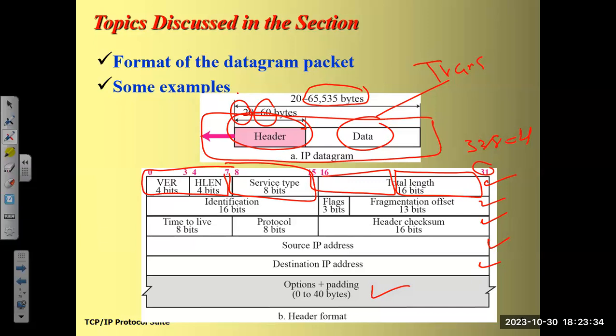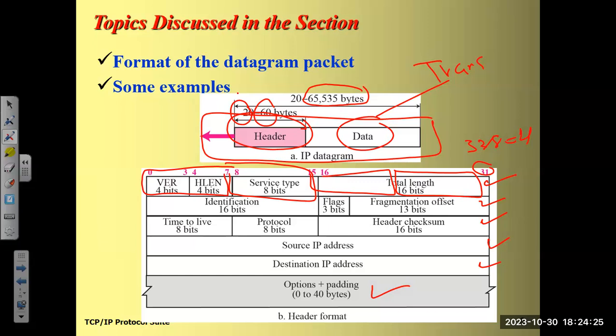From bits number 4 to 7, the 4 bits are for the length of the header. It's going to tell me the header size. So what is the minimum? 5, right? Since it's divided into 4-byte sections, what is the minimum value you have to have in the header length when you divide by the word size? If you see a lower value there, what will you know? It's a corrupted packet, because we're supposed to have a minimum value. Right? Next, the service type, it's 8 bits. I will show you now, but this one is the service type, it gives you more information.